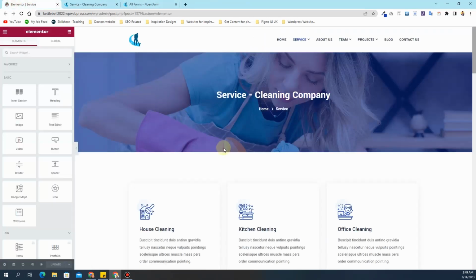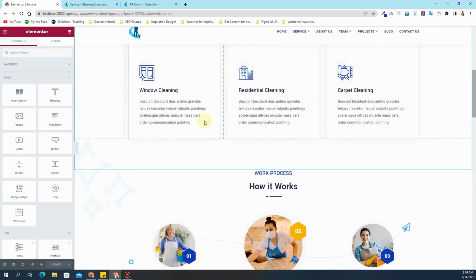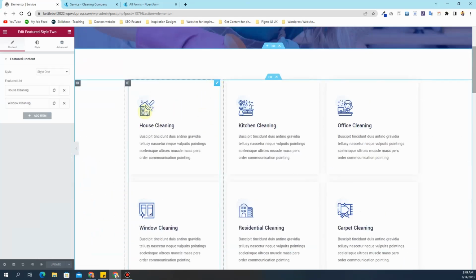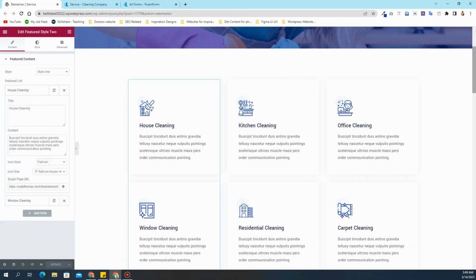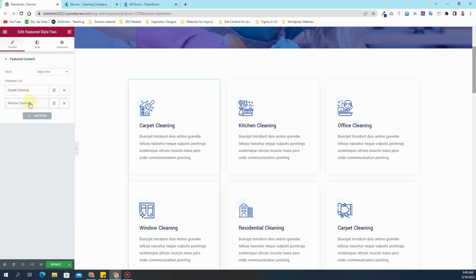I am back in the Elementor page builder. This is the section that you can use to display different kinds of your services. In order to display your services, simply click one of these options that says house cleaning. I can make this one carpet cleaning, and then you can add additional text regarding this service right here. You can choose different icons from here. There are different kinds of icons available here as well, and these are from flat icons. You can choose your own custom icon as well, or you can choose icon images. I'm not going to change these icons, so I'll keep these just the way they are.